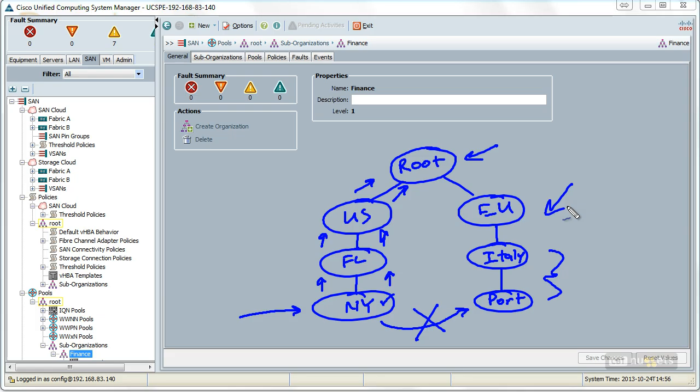We'll see examples of this as we get more involved in the UCS system later on, but I just wanted to impress that upon you now, and it makes good common sense that the inheritance process would work this way. Remember, when we have this organizational structure and we want to tie it to authorization, remember how we do that? We do that through the creation of locales. That's how we can tie this organizational structure into our permissions model.